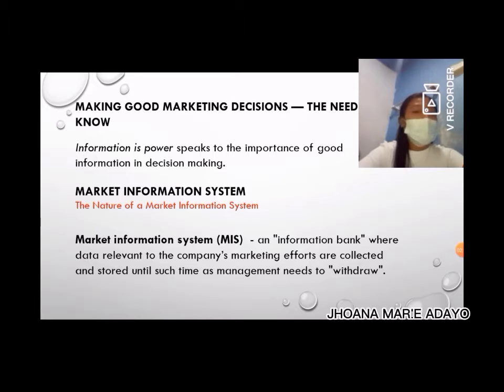So generally, this data is not usually specific to a specific problem or inquiry. Rather, it's crucial data that the marketing decision maker will require at the right time. It assists in the management of marketing activities and effective utilization of marketing opportunities as well as the effective defense against marketing threats. It enables the company to modify its products and services to the demands and preferences of its customers. It also gives the company market intelligence.